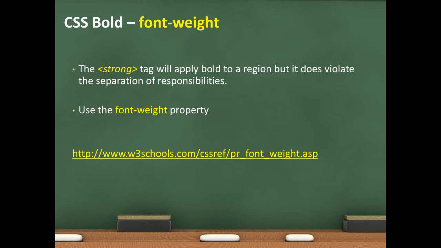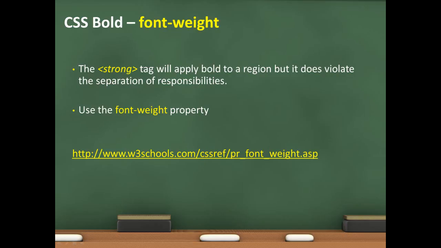The B tag has been deprecated, which means Microsoft has got rid of that tag and they've replaced it with the strong tag. Now, as of right now, when you apply the strong tag and surround something with it, it will bold print that area. The problem with that is that it violates that separation of responsibilities that we've been referring to. Separation of responsibility meaning HTML does the raw text, CSS does the formatting. And you're going to find there's several tags that are going to violate that a bit.